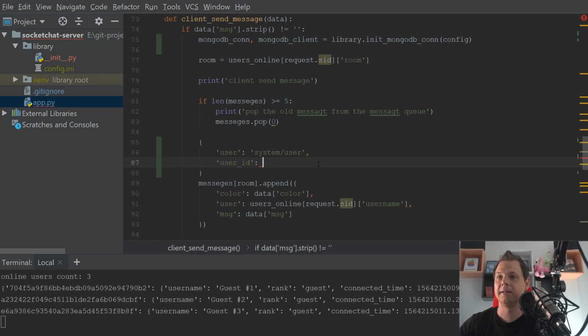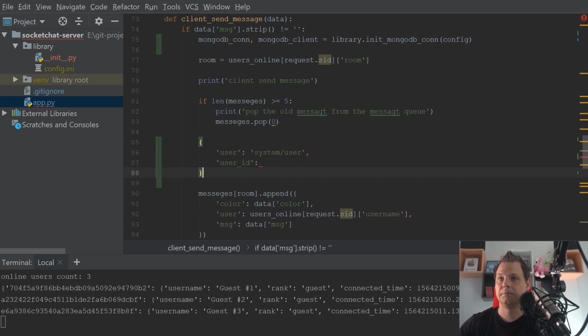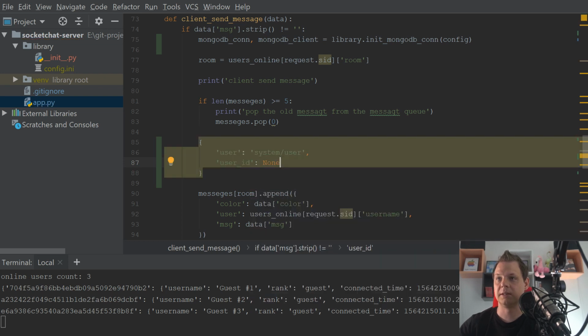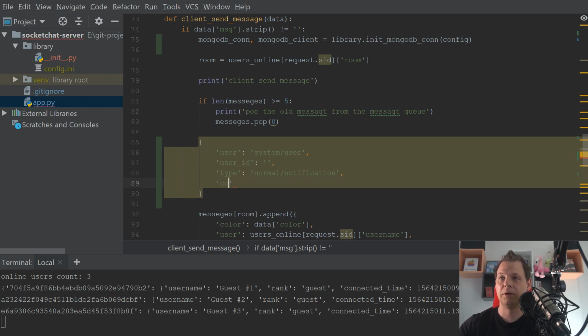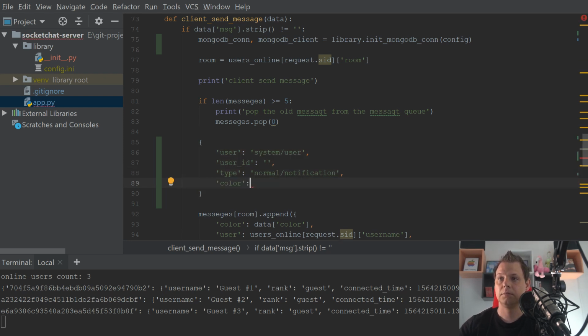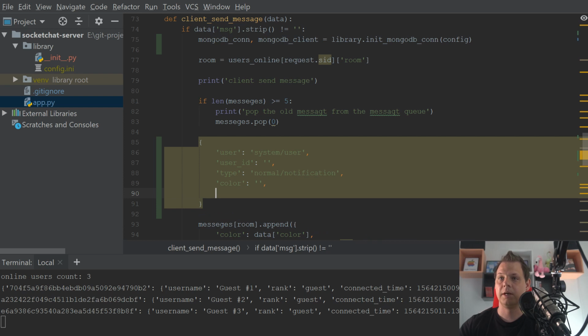Later we will bind it up to a user from a database. So now we can just make it none, or we can make it empty. Let's make it empty. Then we have a type. It could be normal, or it could be notification. And then we have a color, and then we have a message like before.